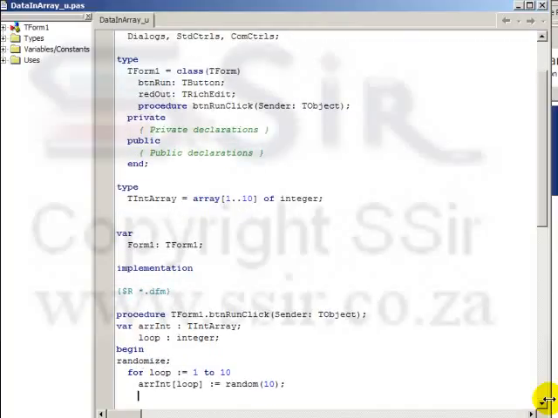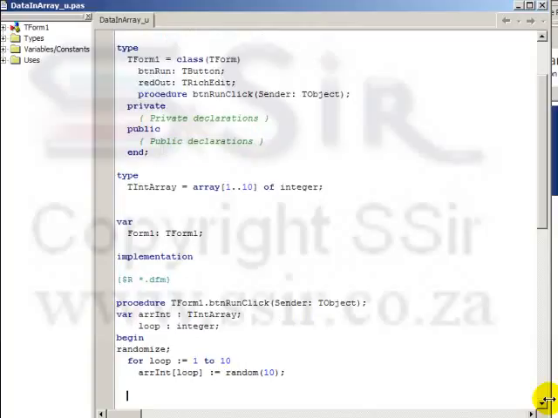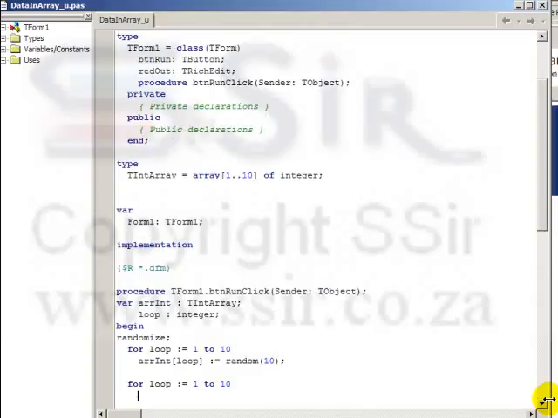Now that we have filled the array, let's put in a second loop in order to print this array to the screen. So once again I'm going to have a loop which runs from 1 to 10, and it is going to say readout.lines.add inttostring of my array, and then the position loop.